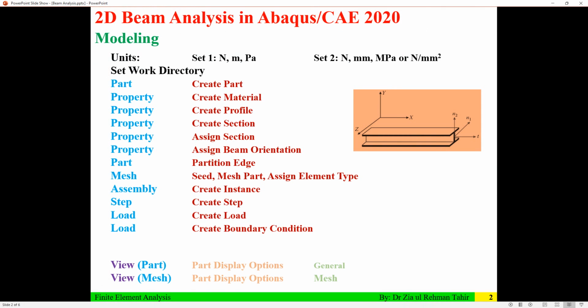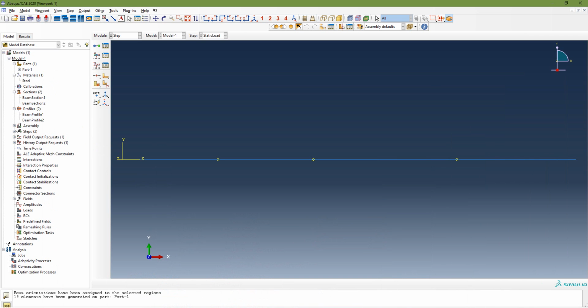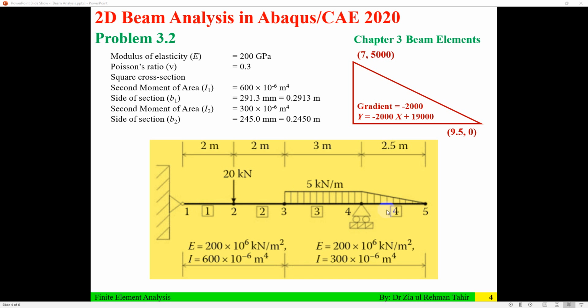In the next one, you need to go to the load module and create a load. On this beam, three loads are being applied. One is the concentrated load or point load at 2 meter. Then from 4 to 7 meter is a uniformly distributed load. And then 7 to 9.5 is a uniformly varying load.